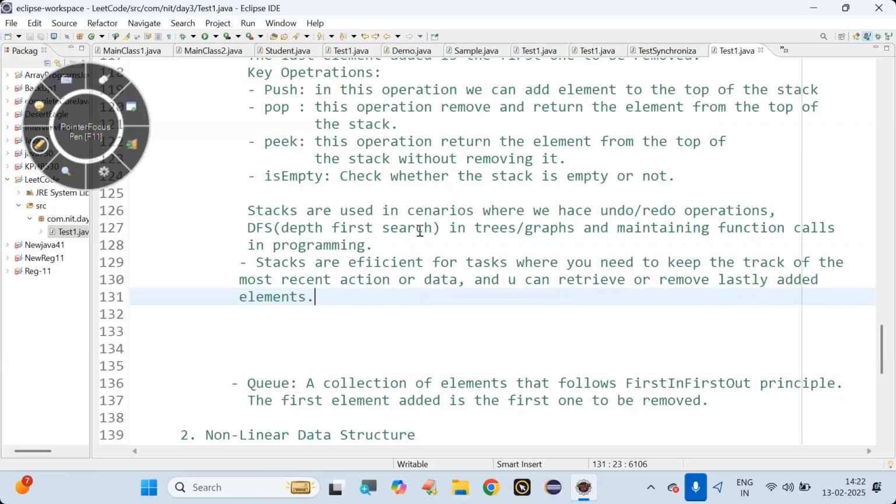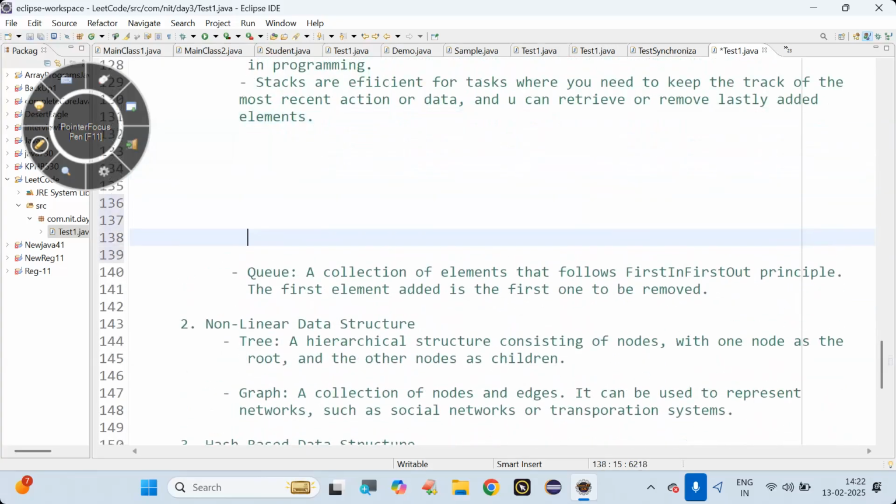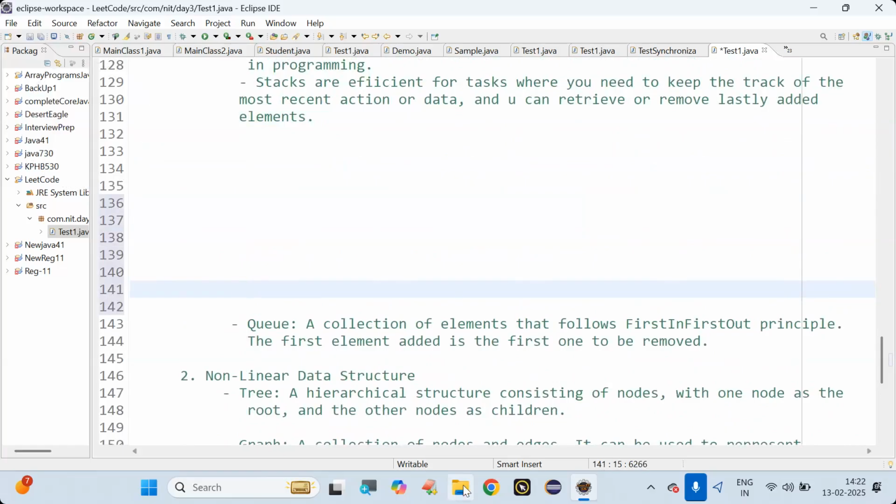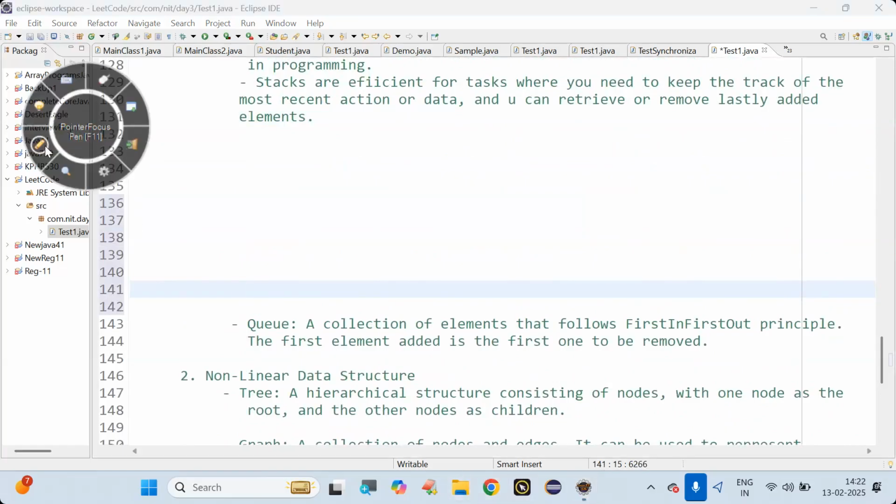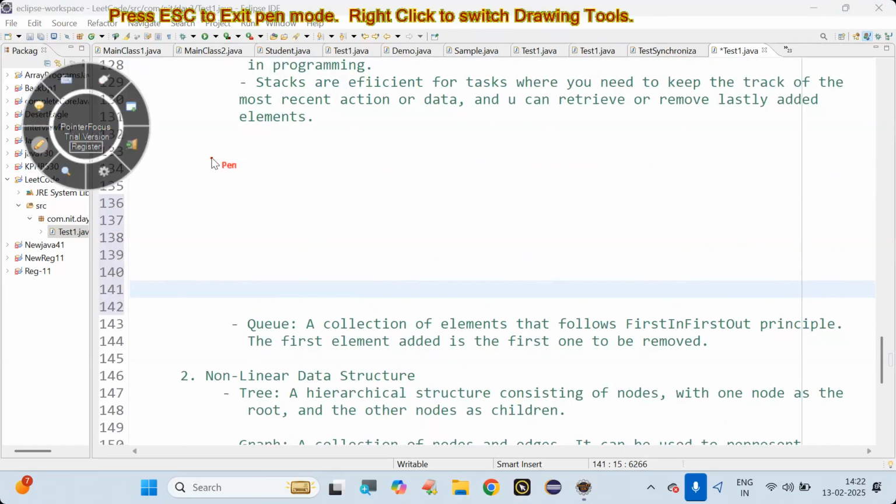Now, the diagrammatic representation for stack, if you want. Let us consider you're having some elements here, like apple, ball, cat, or dog.